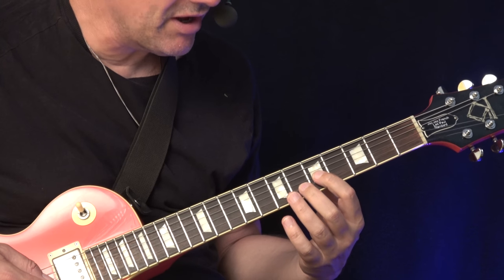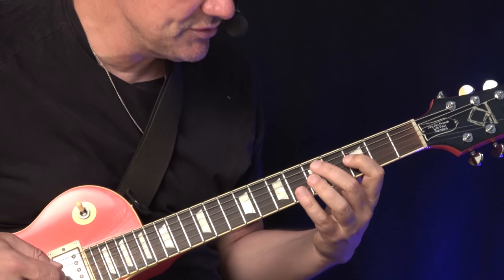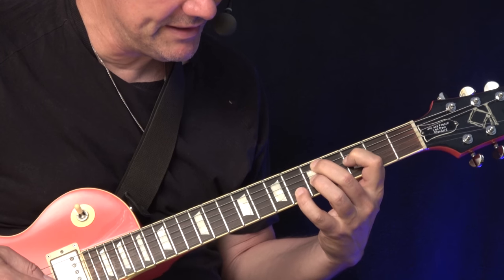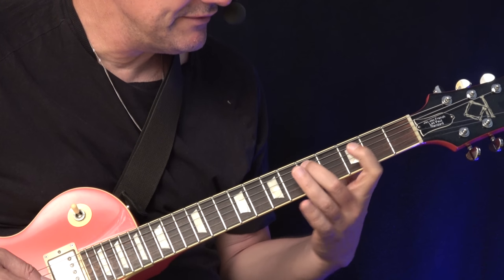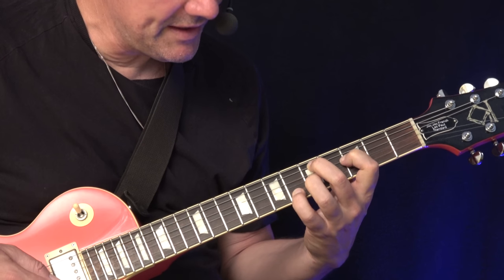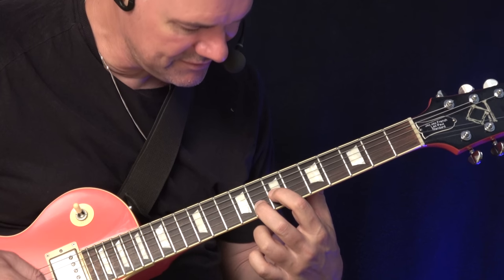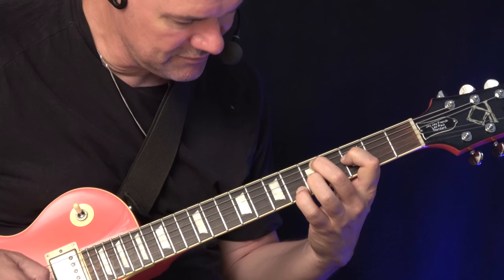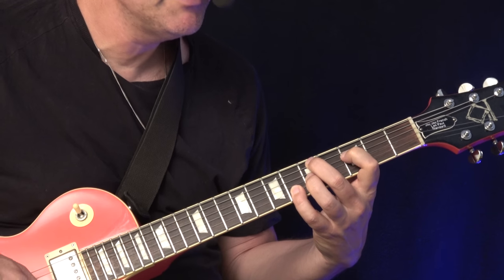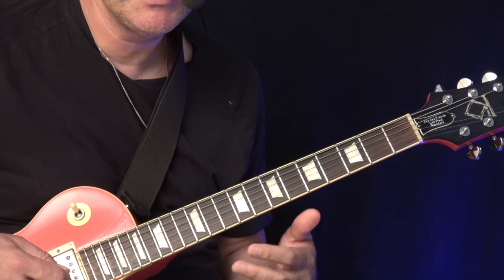Probably he's only doing the upper part. But I would do the full part because in the trio formation, otherwise it's too empty. So grab here, 5th fret, 3rd fret, 5th, pinky in the 6th. 5th, 3rd, 5th, 6th. And then jump into this figure here from 5, 6, slide up 2 bars. Comes this figure again.